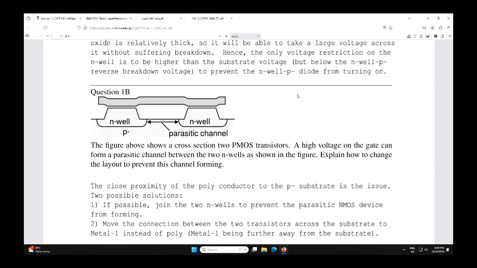Well, it would probably still cross over the substrate somewhere. Yeah, but where it crosses the substrate, the N-wells aren't there. Well, you've got to get out of the N-well area. It starts inside the N-well. You've got to get out of that, then it crosses across the substrate and then gets into the other N-well. So you could create a different path through. Yeah. So I think you just got to move.